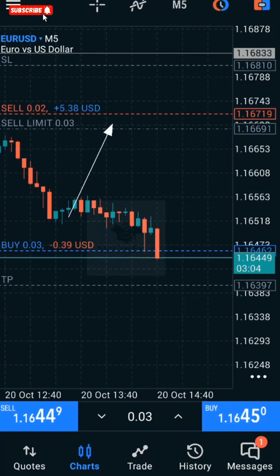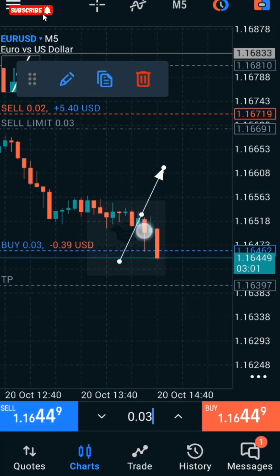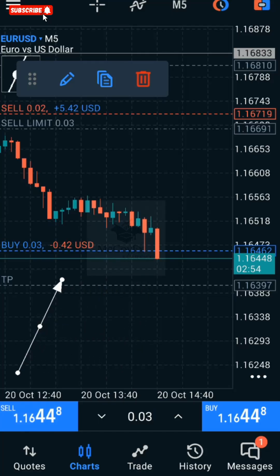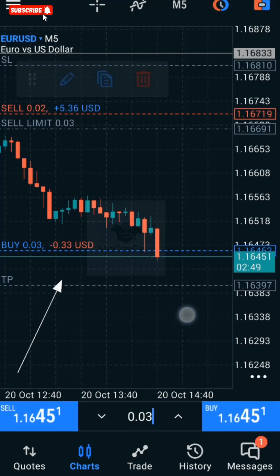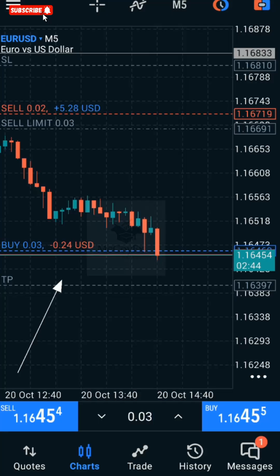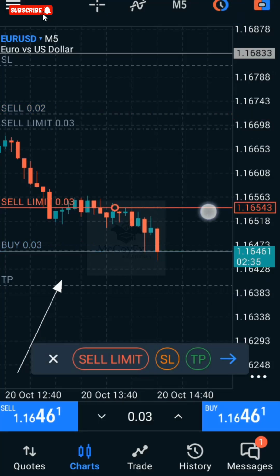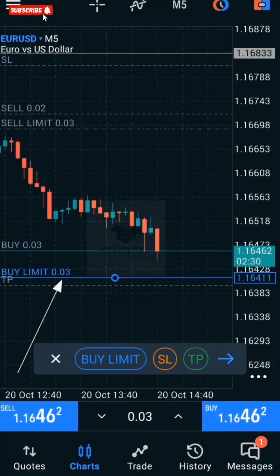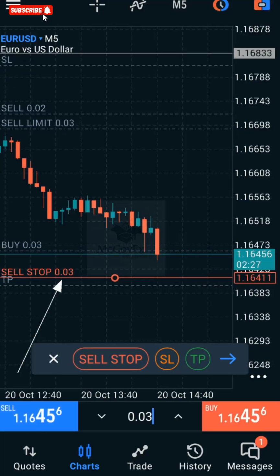Now let's open a buy stop and a sell stop. Let's say the price is coming down, and we expect the price to continue to come down. So in this case, we are going to open a sell stop, telling the price that when it gets to that limit, it should open a sell trade and continue to the downside. So let me open the sell trade here. Now drag it to the position where I want to open the sell trade, let's say somewhere here, and I'll make sure I change it from here until I see sell stop.